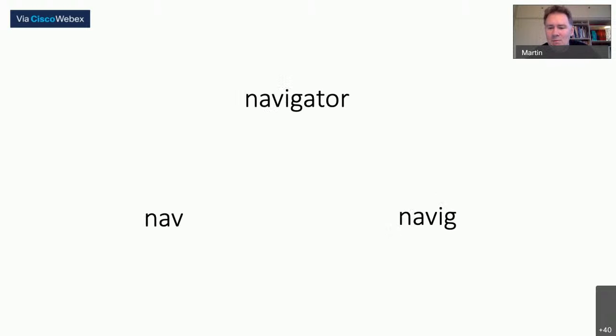So here's the first example. The long word is navigator, someone on a ship who is responsible for navigation. And if you want to give that person a short nickname, what would you call them? Would it be "hey Nav, what's going on?" or would it be "hey Navic, what's going on?" Feel free to put things into the chat, and I see there are things coming in.